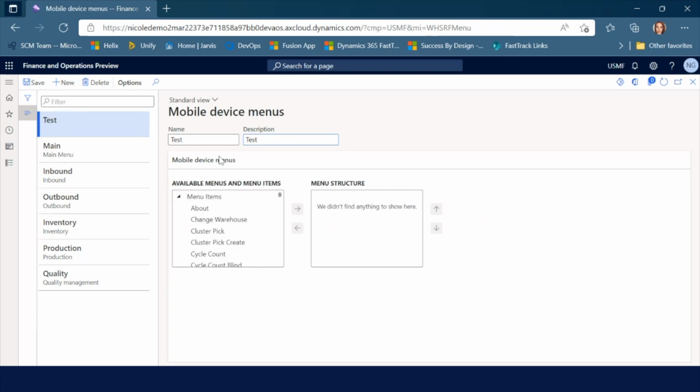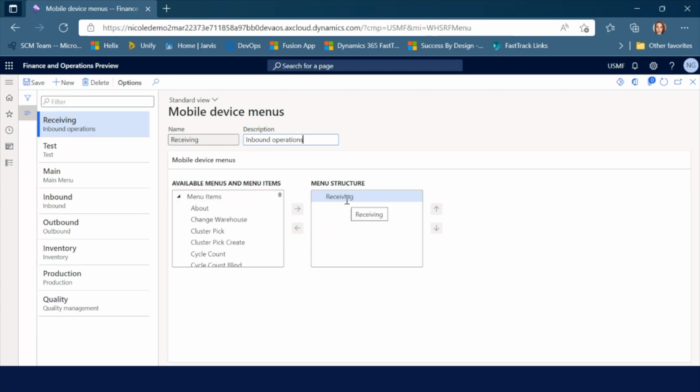So we can put on the menu either additional menus, so kind of sub menus, or directly any menu items. This is going to be just kind of my main menu, my root menu of when I log in. So I am going to create another menu underneath of it called receiving. And maybe we'll give it a better description. It'll be anything that's an inbound operation for this warehouse.